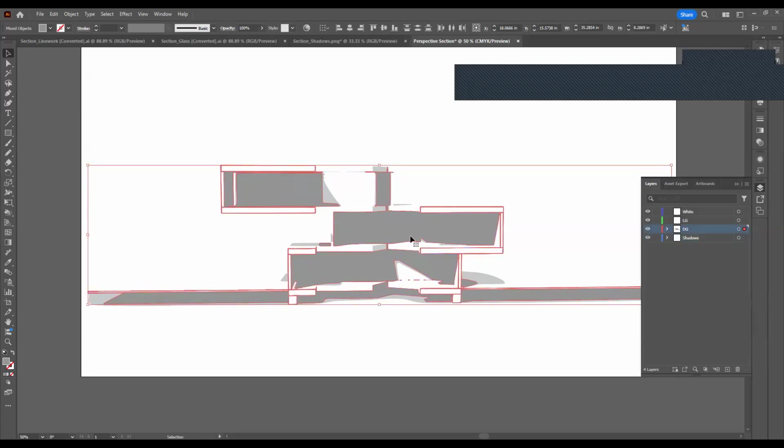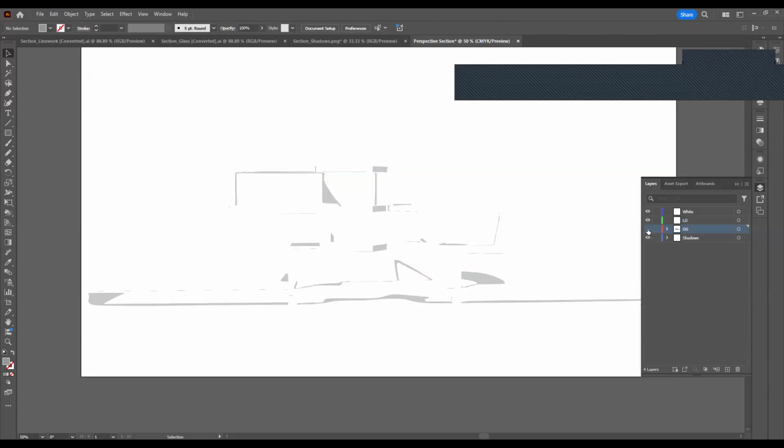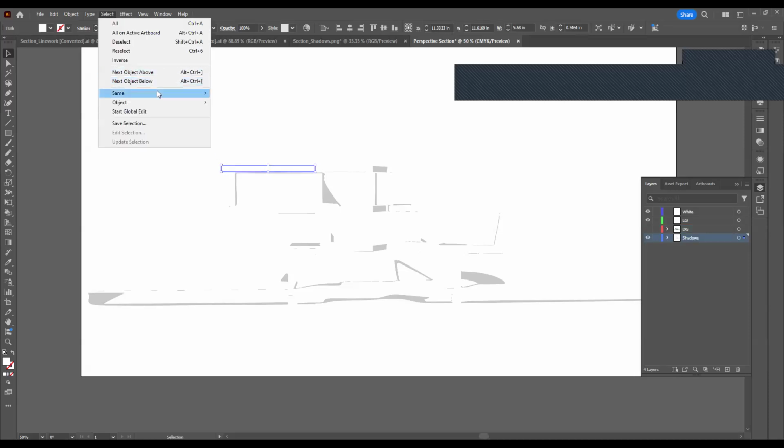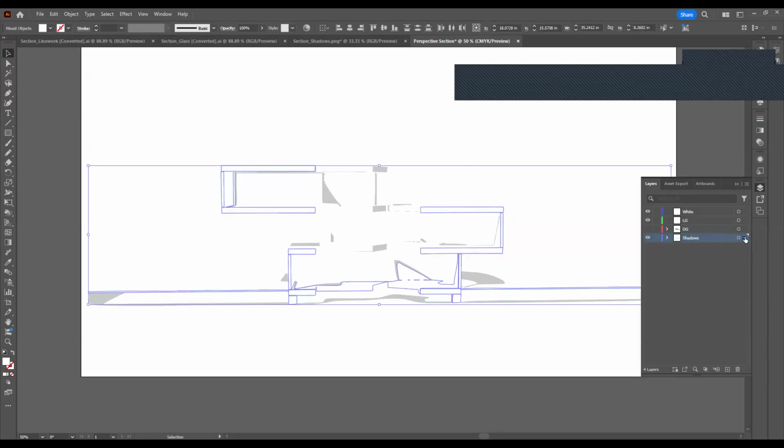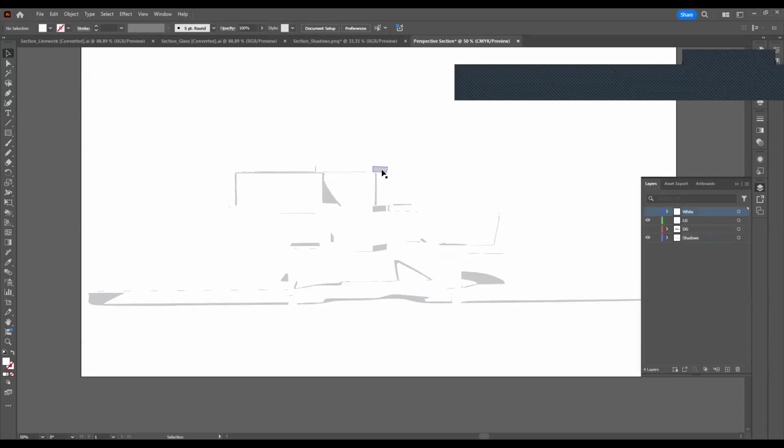Now you'll notice that the layer itself changed as well. I'm going to click on this eyeball right here, because that's going to hide it. Whenever we want to turn it on and off, we're just going to click right there. Now I'm not going to do the light gray first because then I'm not going to be able to find the white. So let's do the same thing. Select anything that's white. We'll go up to select, same, and fill color. And we're going to come over here, click, drag, and move it up to the white layer, and then turn it off. And now we're just left with the gray.